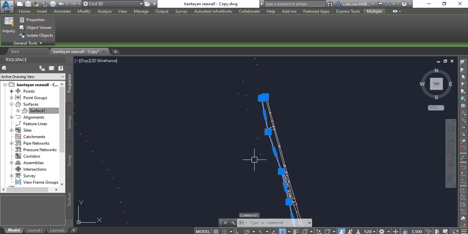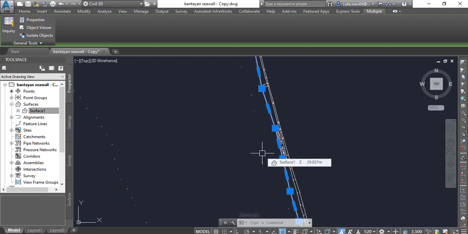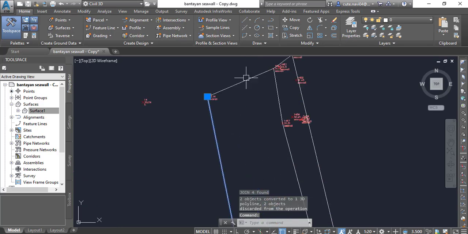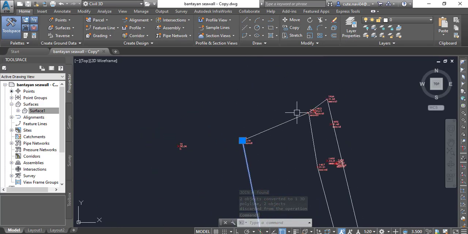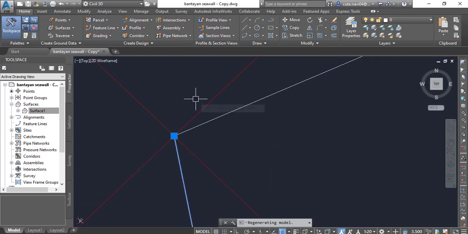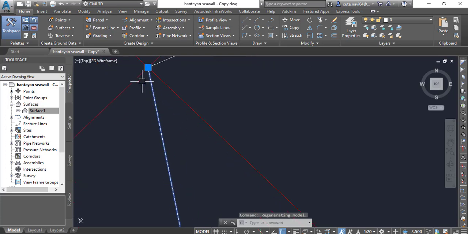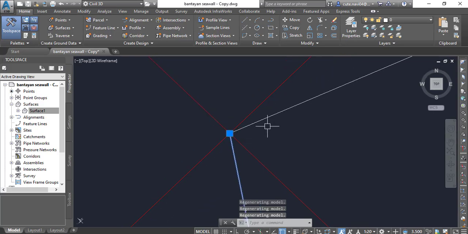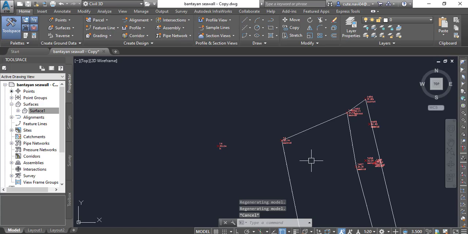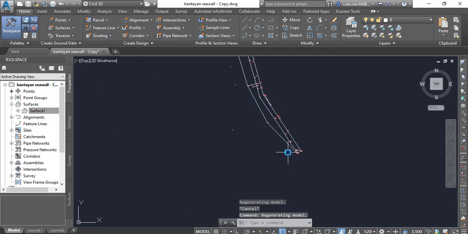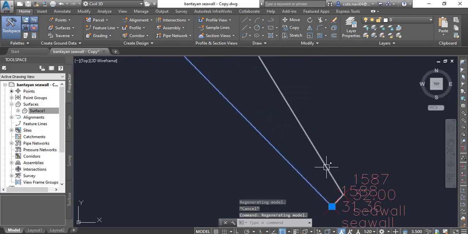So it will be another step number 2 for Seawall. We also need to join them. Okay, so now it has been joined. If something is wrong and you can't see that it is joined, you must zoom in and you will see that there is some gap between these two lines. That's why they are not connecting to each other. So we can also give them elevation one by one if we are unable to join them, but hopefully you will get them.